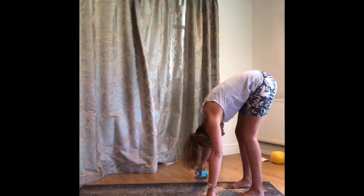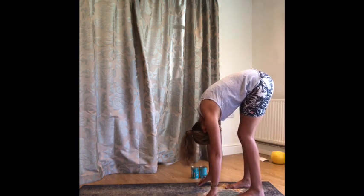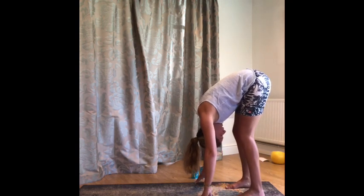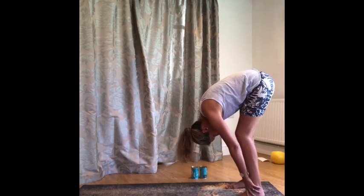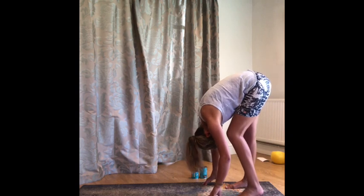Just pop your hand weights to one side. Make sure they don't roll away. See if the fingers can find the mat. We're going to lift one heel and then lift the other heel and just pedal out through the back of the legs. If your fingers don't reach the mat, just rest your hands on your shins, wherever is comfy, so you have a little bit of support.